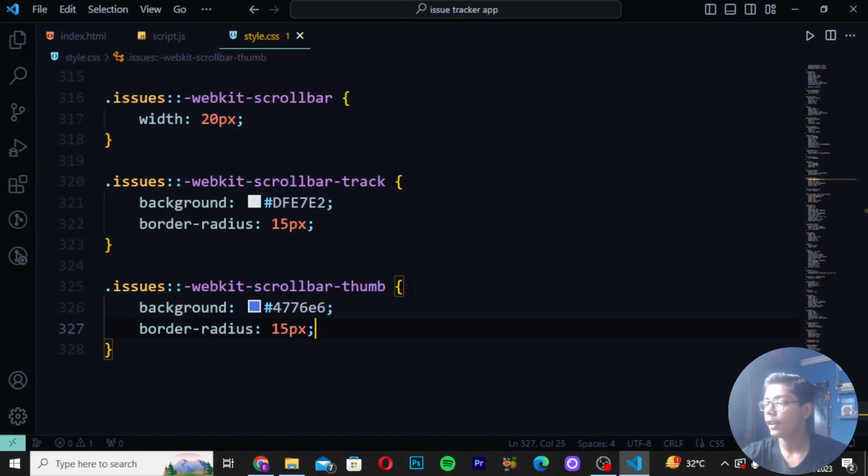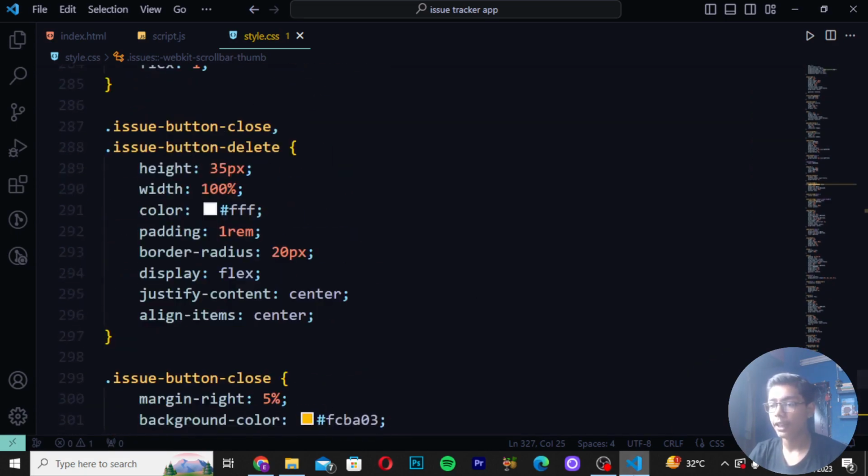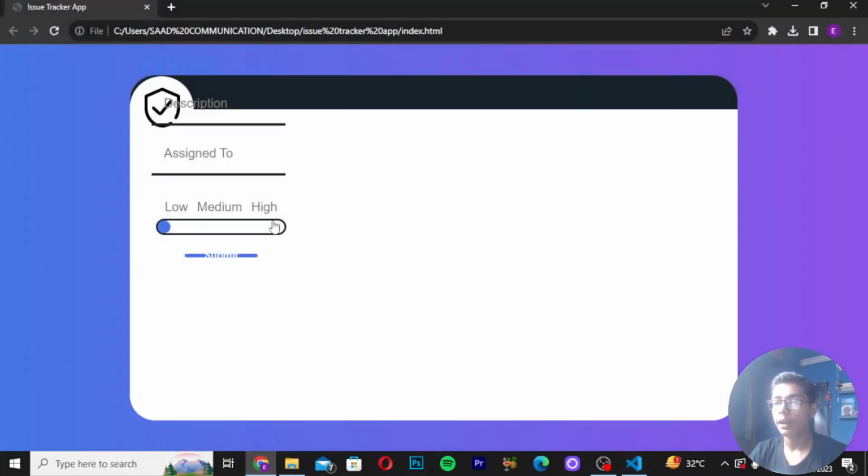So now we are getting all of this because we have to write some of the code in our JavaScript, meaning our TypeScript file as well. Because if we press any button on our project, you can see nothing is happening. We are only getting the hover effect, but nothing else.